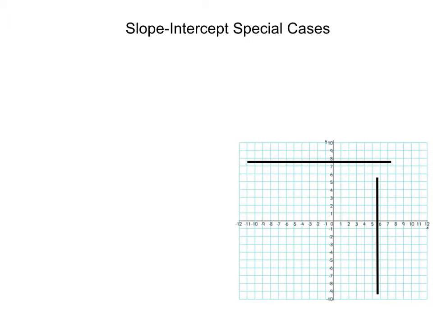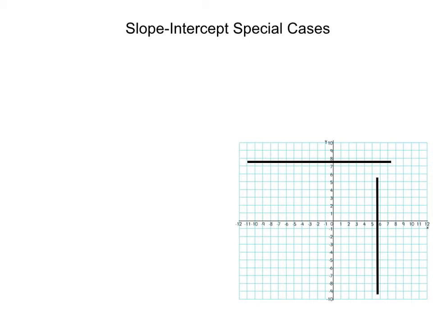Alright guys, today we're looking at just a couple of special cases. When we were dealing with slope-intercept, so far we've always done positive slopes or negative slopes. What we're going to do today is look at a couple of special cases. If you remember from our story that we wrote about Josephus, the skateboarder, there were 4 different kinds of slope: positive slope, negative slope, zero slope, and undefined slope.